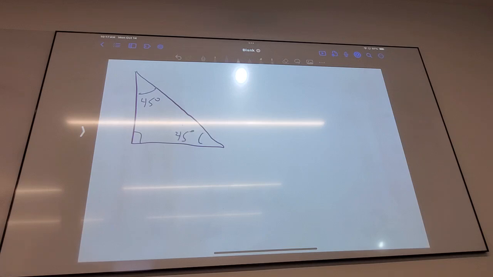If I set up a 45, 45, 90 triangle, one thing that's nice is it's already a right triangle, right? I had to do an equilateral last time. Can anyone tell me what other kind of triangle this is? Isosceles. Yes. The base angles are the same, which means that these two side lengths are the same. So incredibly enough, let's call the hypotenuse 1, just to make this nice and difficult. What did we just say is true about those two sides that have little lines through them? They have to be the same.